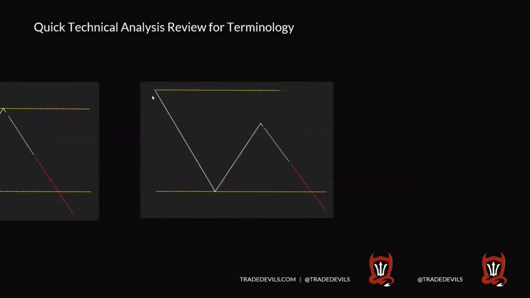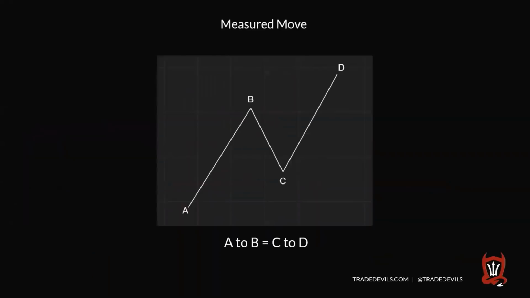Now, in that same vein, we've got to talk about the measured move. So the measured move in what would we call it? Classic TA. Classical TA. I mean, it's still very, very much used today, and no doubt in my mind there are algorithms tied to it. But the traditional measured move is A to B equals C to D, right? Simple conceptually, right? But of course, we have an internal retracement that goes external, right?